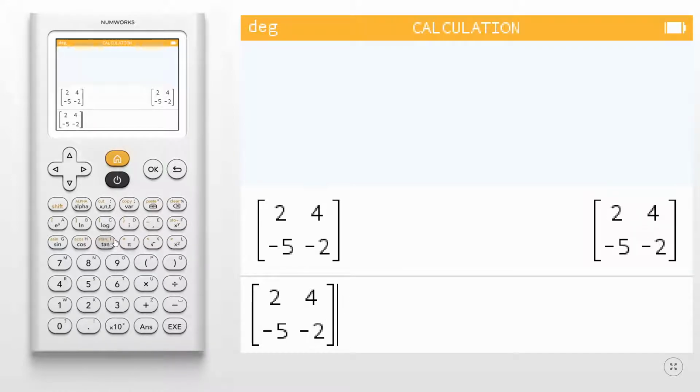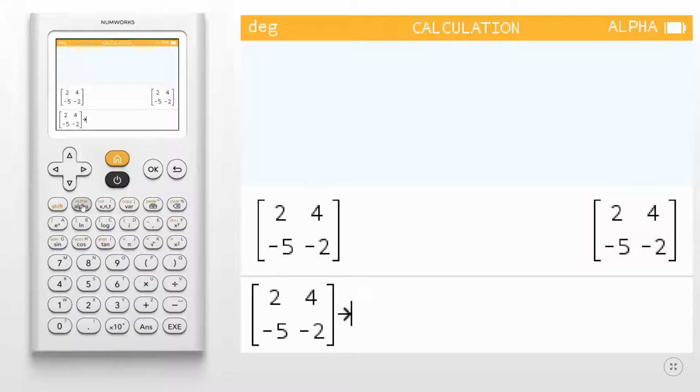So, where is it here? Shift alpha, copy paste, clear, store. There it is. So in the XY button, it says store with a little arrow on it. So I'm going to hit Shift, hit that button, and now I've got a little arrow, and it's going to take this matrix and store it to a variable. And to do that, I'm going to hit Shift alpha and choose my letter. And you can see I'm going for letter J.